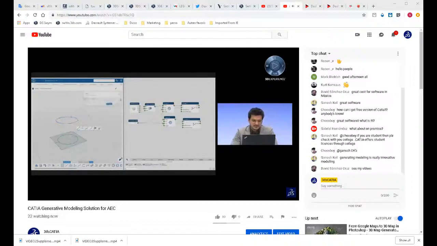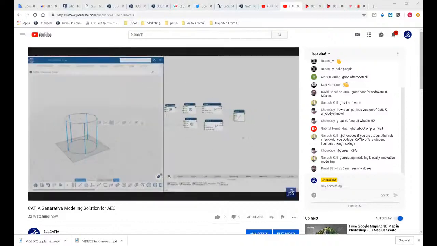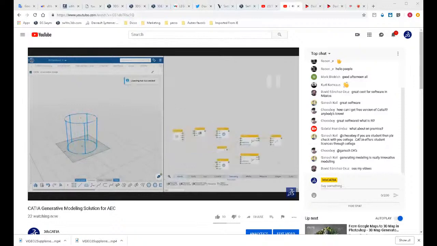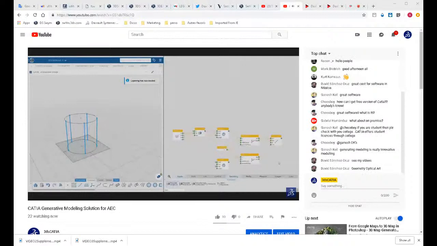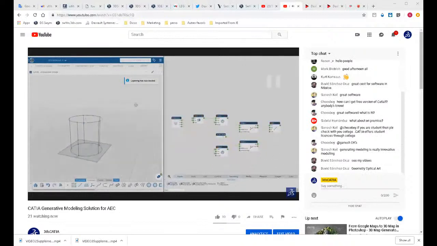At this point I'm going to create lines between the two sets of points, and you can see the graph is updated while I'm working in the immersive. So little by little you can construct, I would say, a graph, a parametric logic, without even connecting a single node. And it's very important to keep the design sequence clean, because you will probably end up with hundreds of those boxes, and your best friend at this point will be the automatic layout feature. And you can also create groups, etc.